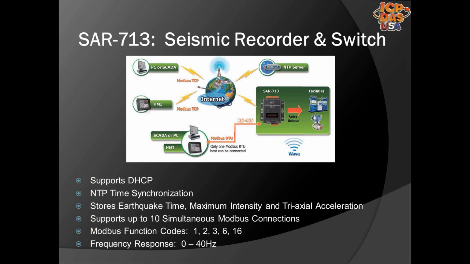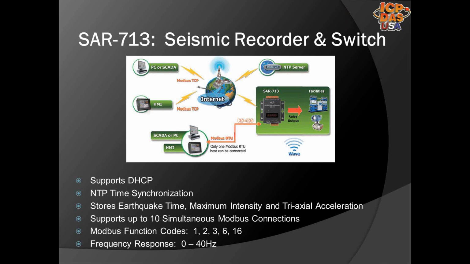It has 2 digital outputs, so you can shut machines and equipment off in case of earthquake. Modbus function code 1 allows for the reading of a coil status, which is either 1 or 0, on or off. Function code 2 allows for the on-off status of input status. Function code 3 requests the content of analog output holding registers. Function code 6 is for writing the contents of an analog output holding register. Modbus function code 16 allows for the writing of the contents of analog output holding registers.